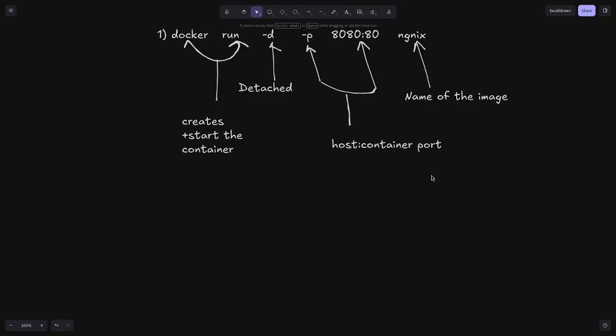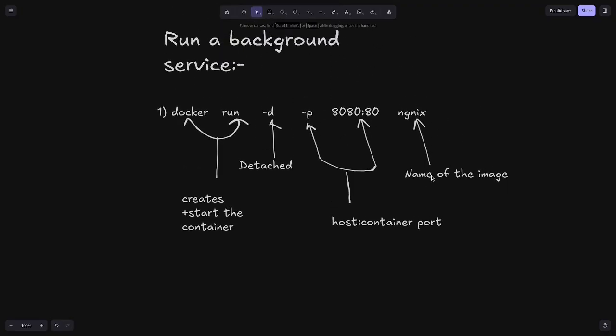So yeah, this was all for this video. In the next video, we'll create our own image. We'll try to create a short Python project, and we'll try to create a Dockerfile, then a Docker image and the container, right?